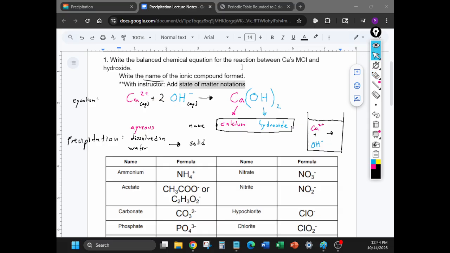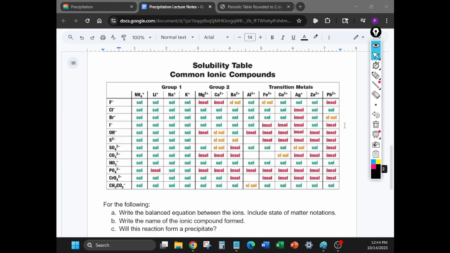So in order to do that, we need to look at something called a solubility table. If you have these notes up on your screen like I asked you to pull up, we're going to scroll down a bit, and I'm going to show you what we're learning today. This is called a solubility table, and it's pretty simple. We look at the cation that we have and line it up with the anion, and based on what's on the table, it's going to tell us if it stays dissolved in water or if it's going to precipitate or make a solid. So we're looking at Ca2+ and OH-.